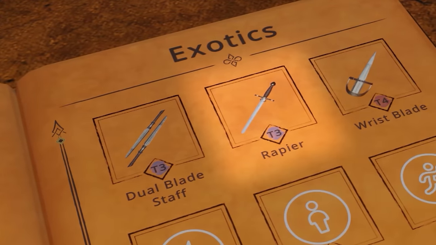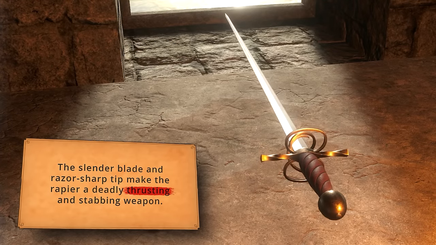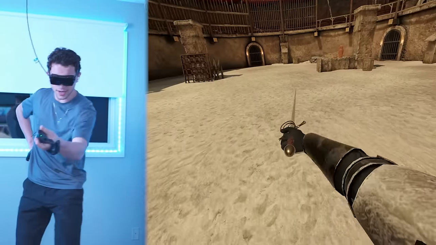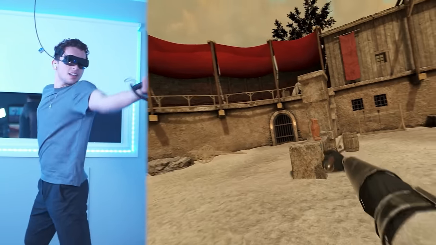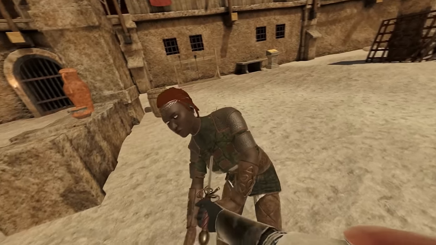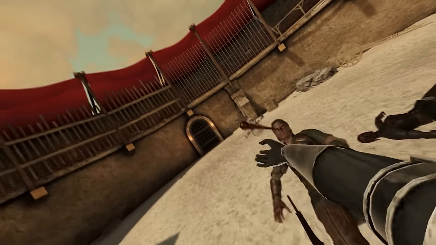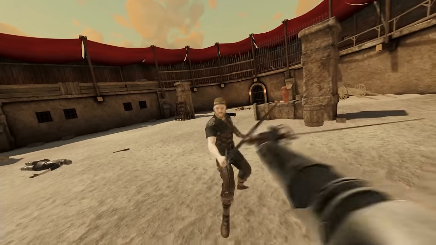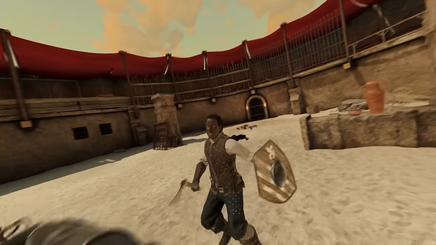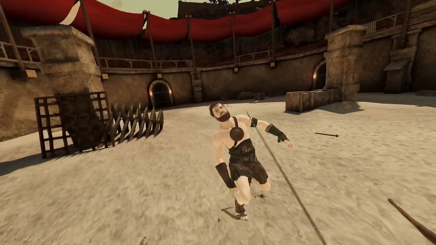Part 28, the rapier. The slender blade and razor-sharp tip make the rapier a deadly thrusting and stabbing weapon. Oh ho ho, I have to practice my fencing skills now. En garde. Oh, oh oui, pauvre monsieur. Ha ha. Facile. Oh!